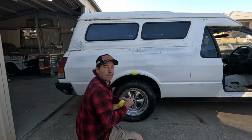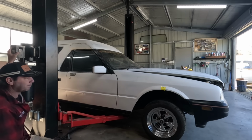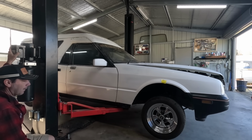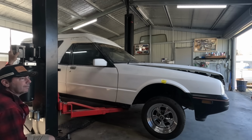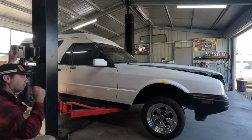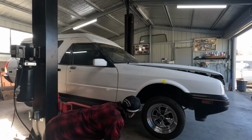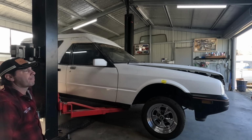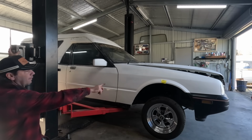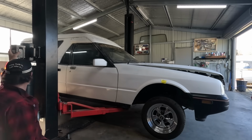I think we start with the back first. I dead set can't get over that gap. I'll go back and watch the old XE wagon video because I think it was something similar. I don't think it was quite that high, but that could also be magnified by that little bit smaller tyre. 225/50, yeah, I think I had a 225/60 on the XE wagon. So we might not be able to get this one low enough in the front to fit that tyre, but we'll get it down anyway.